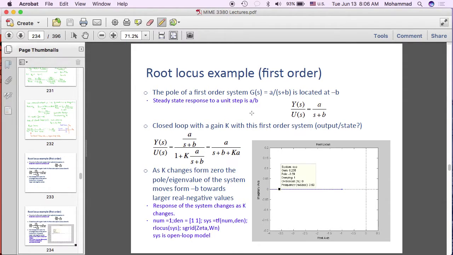Now, if you please open MATLAB. If you use MATLAB, the actual MATLAB software, not the web-based software that we have, you can click on your root locus, and at each click you can see the value of the gain and the associated performance of the system. So if you haven't opened MATLAB already, please go ahead and open it. I'll show you that feature as soon as you're ready.